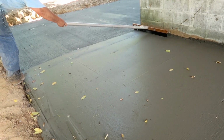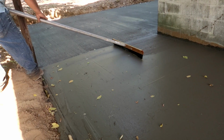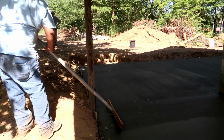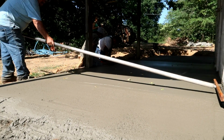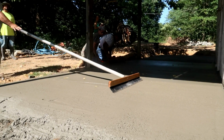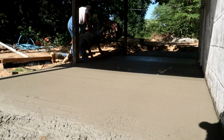But next the guys began finishing the concrete and brushing it, and it was just neat seeing them throughout the whole process. It was just kind of like an art how they were working with the concrete. And then the time came to finish it and they were brushing the concrete, because you don't want the concrete to be slick. Without brushing the concrete to finish it, you get water on that surface of that concrete and it could be slick. So having the brush come just kind of roughs up the concrete right on the top, so that way it avoids any type of water where you could slip and fall, or just gives you a little bit more traction. So that was pretty much a long day, wasn't it?